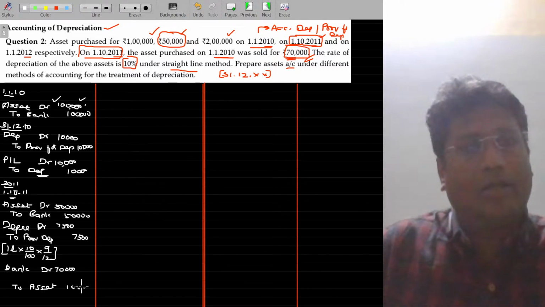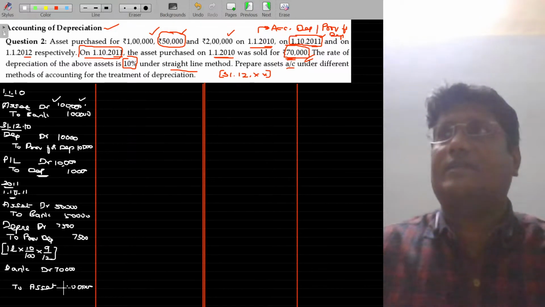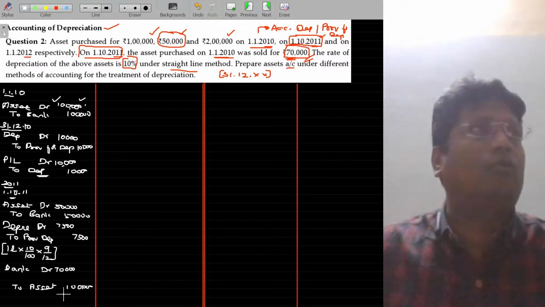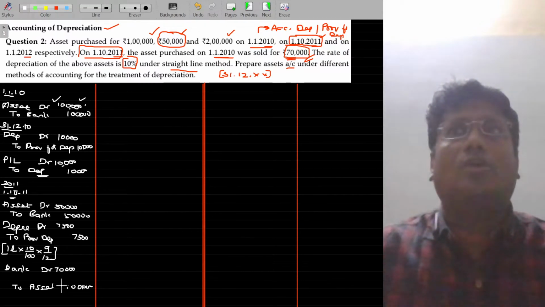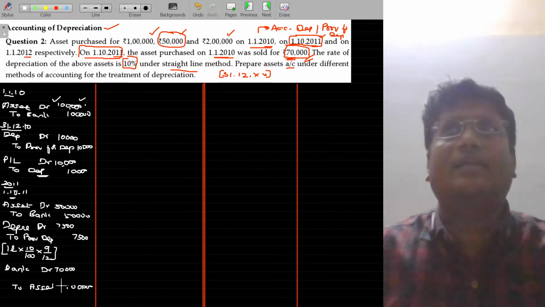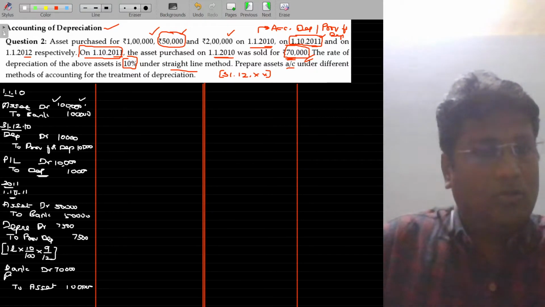Always it should be recorded at its own original value, because depreciation is not adjusted in the asset account. That is accumulated only in the provision for depreciation. On sale, any provision for depreciation for the sold asset that is available there, which is hereafter not required, should also be closed. The provision for depreciation will always be in credit. On sale, it should now be debited, so I am going to debit provision for depreciation.